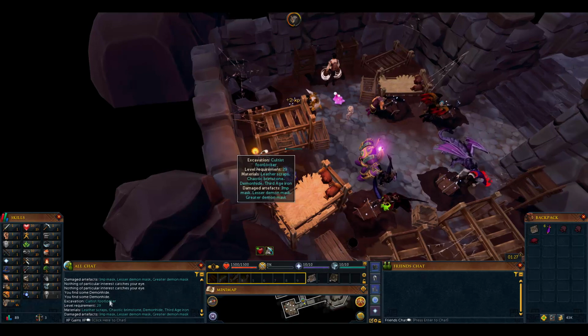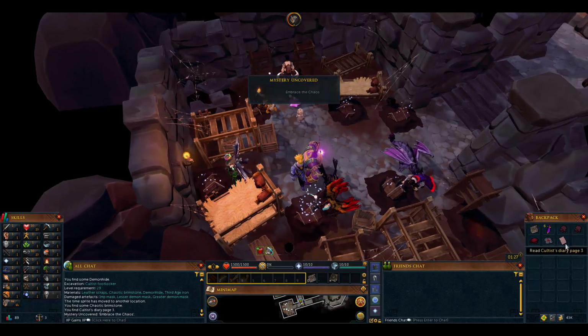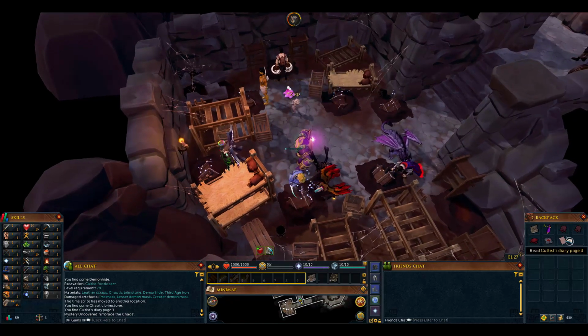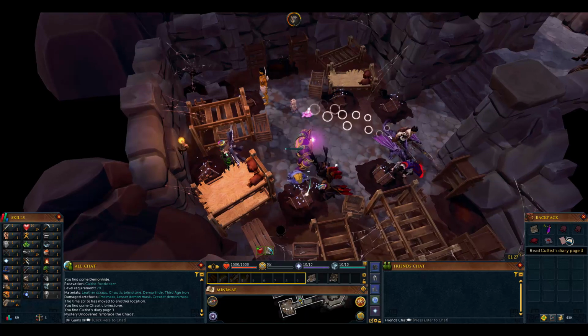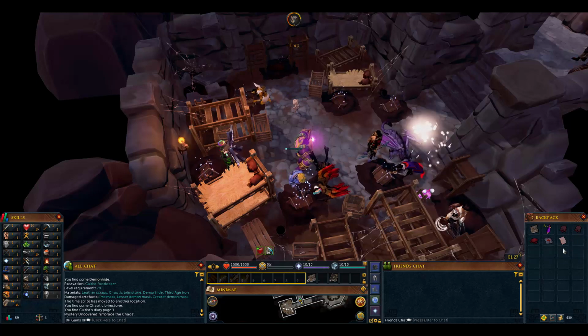If we survey it, we need to get the imp mask, the lesser demon mask, and the greater demon mask. Oh, mystery uncovered. So we found a page down here. There was pages that we found on the first level of the place. So I guess there's pages to get on the second level of the place too.